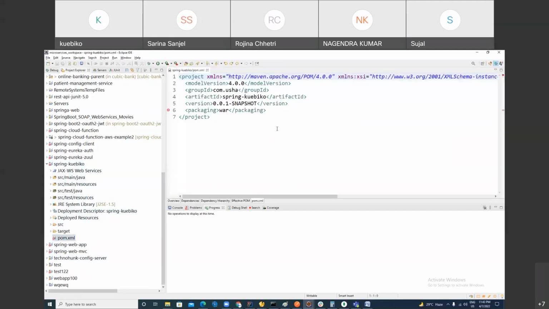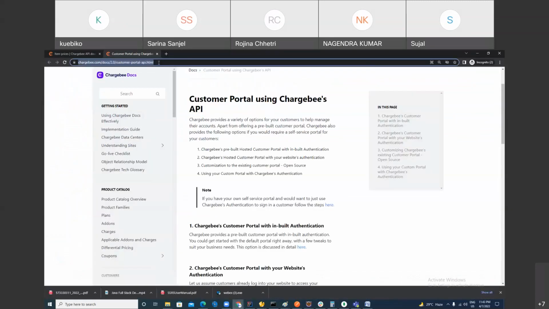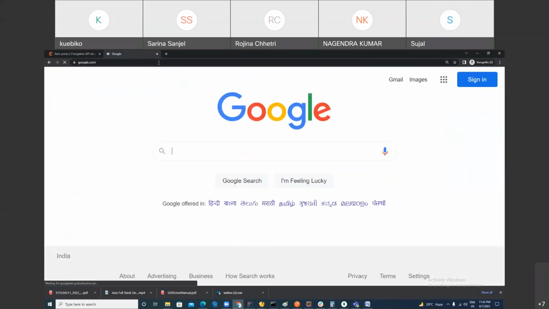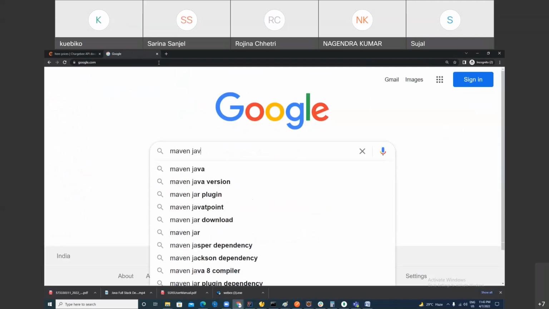What does it do? Rojina, in this pom.xml file, you can add which jar you want to use. You can download jars from the internet. This project I want to use with Spring, so I have to add what jar? Any guess? The Spring jar. Got my point? And for this project I want to use Java 8. So here you can write the Maven Java 8 plugin, or you can use 11. It is up to you. Clear?